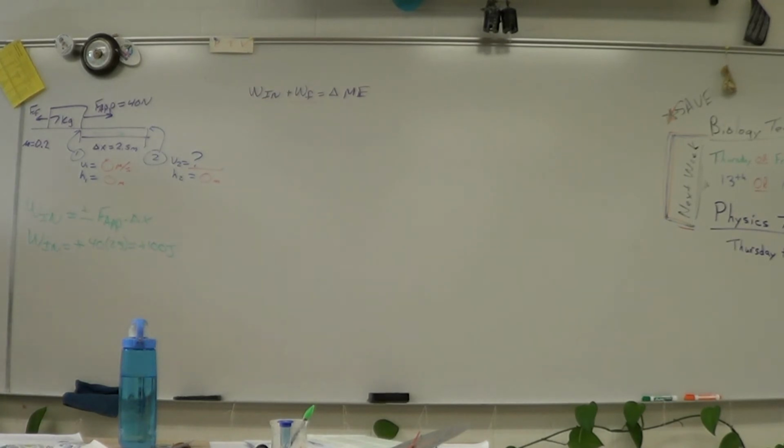You guys helped me, I think someone told me, that there is work being done by friction. And if we look on our formula sheet, in order to calculate the work done by friction, it's minus force of friction times displacement. Is my force of friction 0.2? It says the coefficient of friction is 0.2. So is force of friction 0.2? No, that's the coefficient of friction. That's mu.